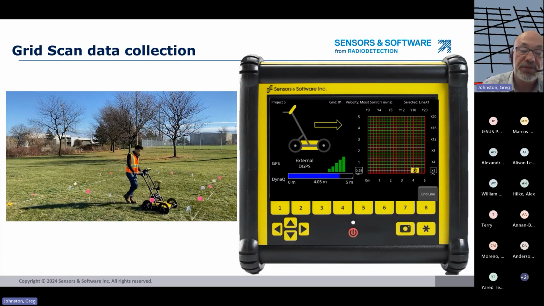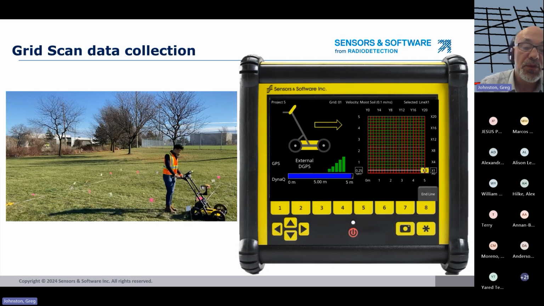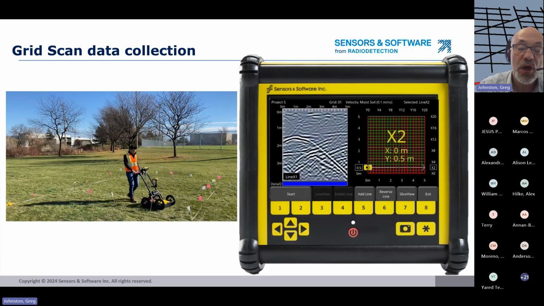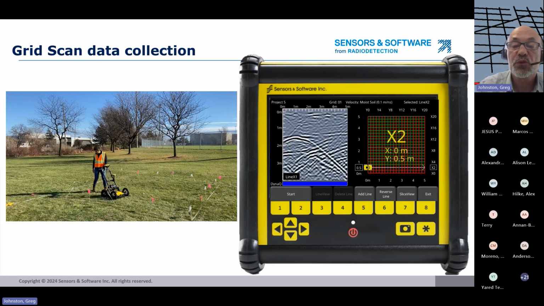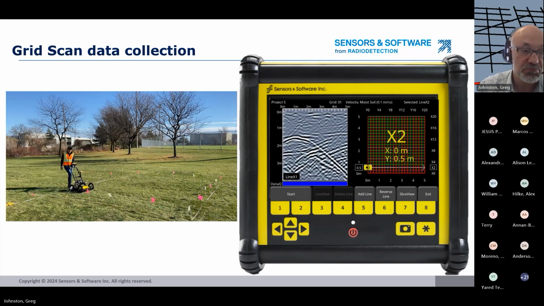In this case, it's 250 megahertz. So those antennas are 30 centimeters long. So a line spacing of 25 centimeters gives you a very good grid collection because you're getting full coverage over the area. So after you've collected a grid, you can process the GPR data into depth slices or in 3D.